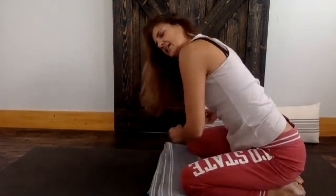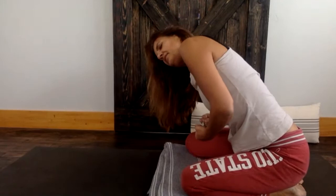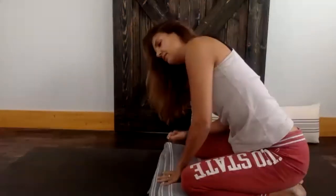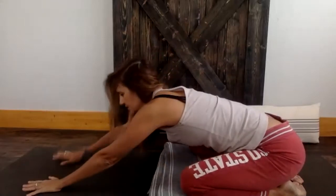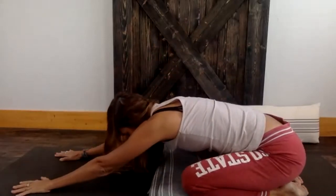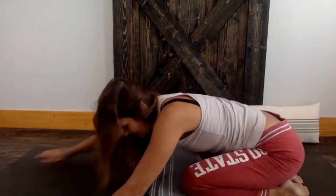And on your exhale, engage your right side even more deeply. So find that intrinsic engagement and knit your right ribs toward the right side of your spine. Walk it back to center into a neutral position. Deep breath in here. And as you exhale, let's walk it over to the opposite side.